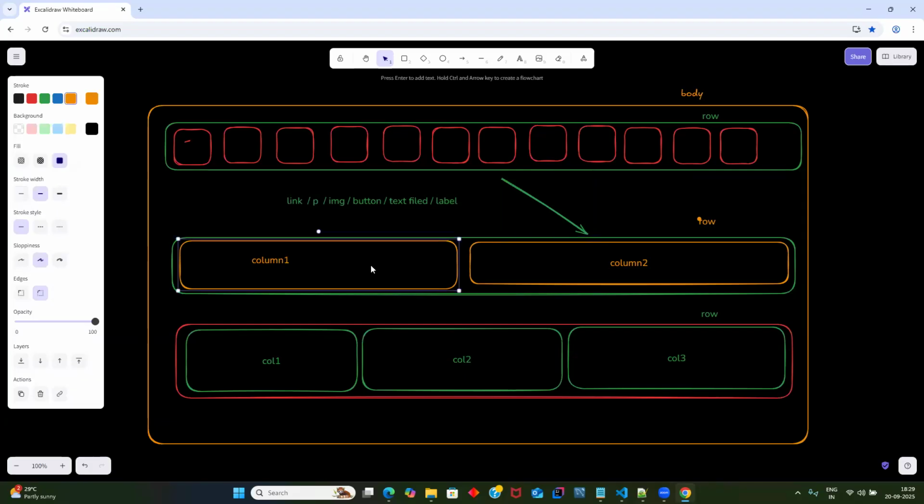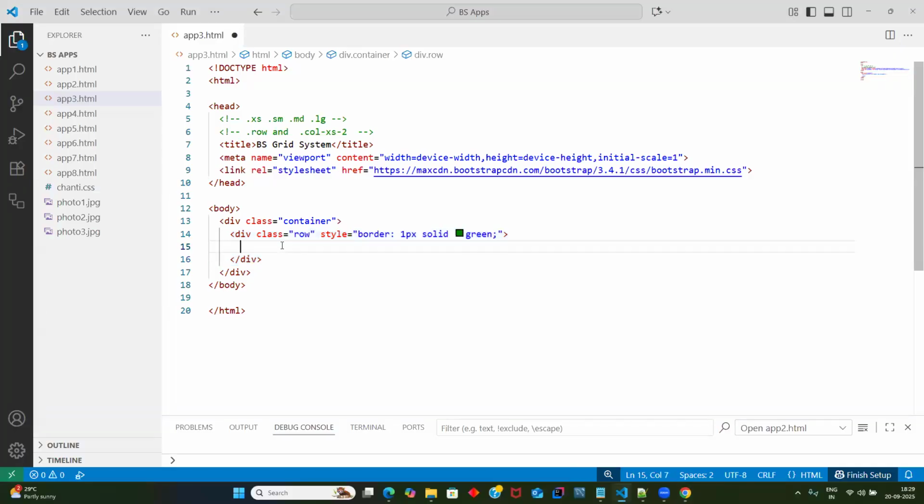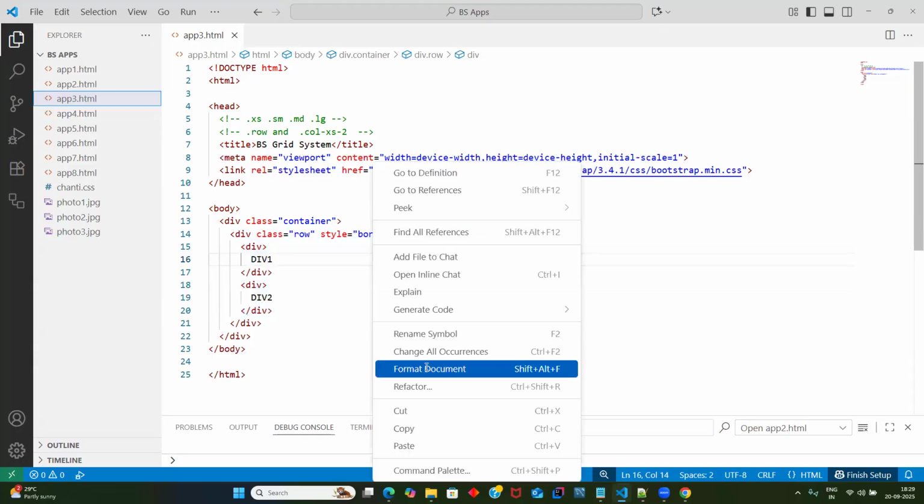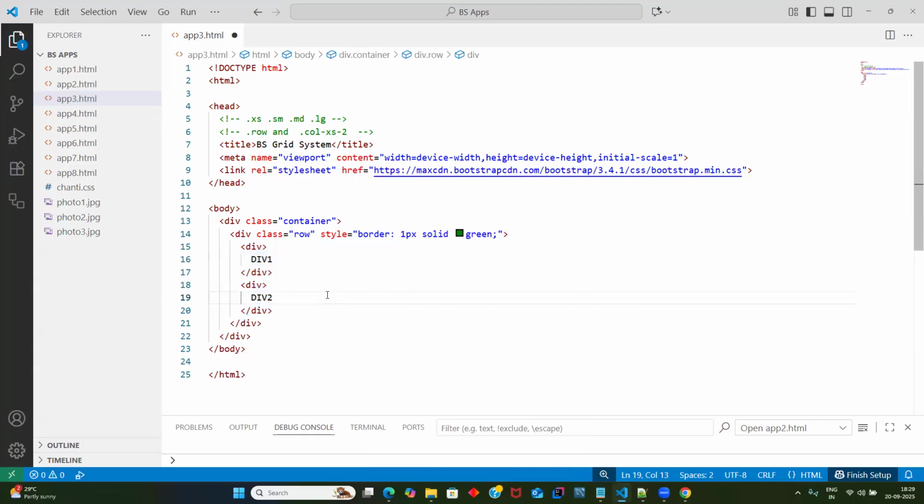This orange color is one div, and there's also one more div. Inside it, I'll create this one. This is div 1. I'm creating one more div, div 2. Up to here, clear, guys? I'm sure at the end you'll get confused, but up to here, clear, everyone? Okay, nice.